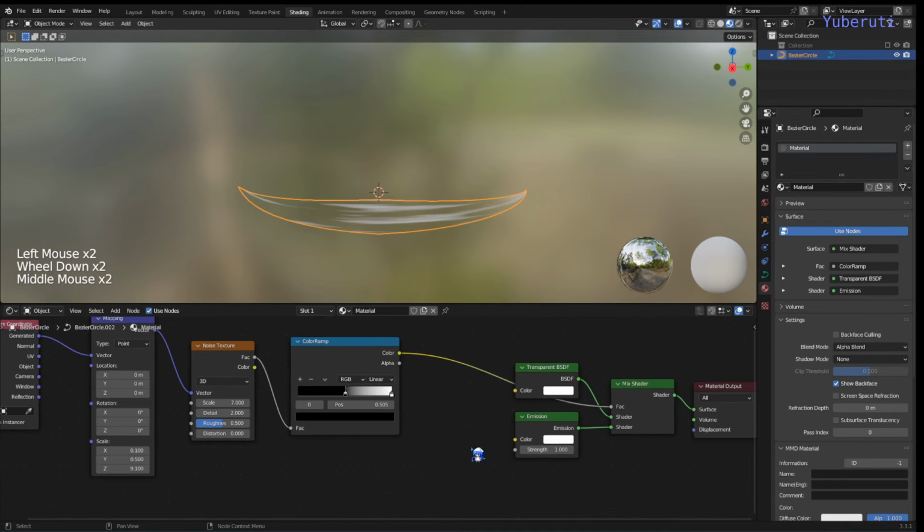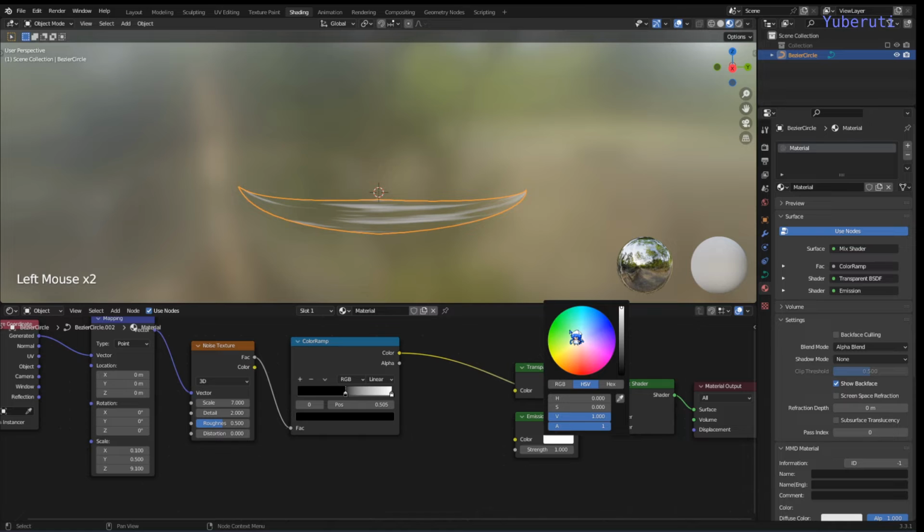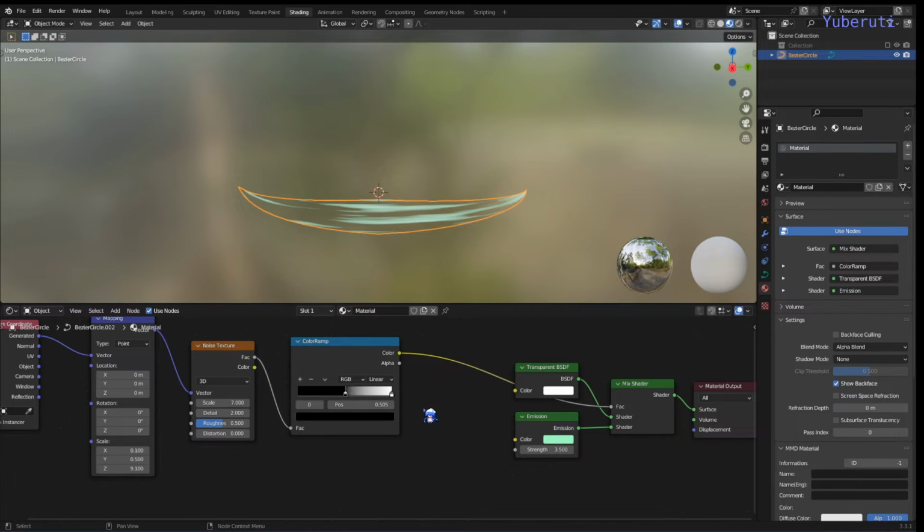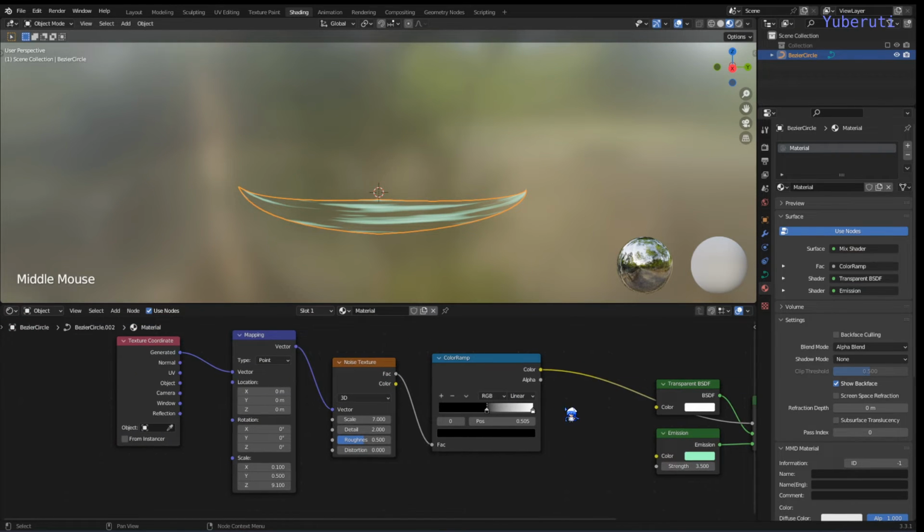And now we can change the color of our wind. Keep it white if you want. I want to make mine light green. And then I'm going to put up the emission a little bit, 3.5. Okay, and that's basically it for the shader.